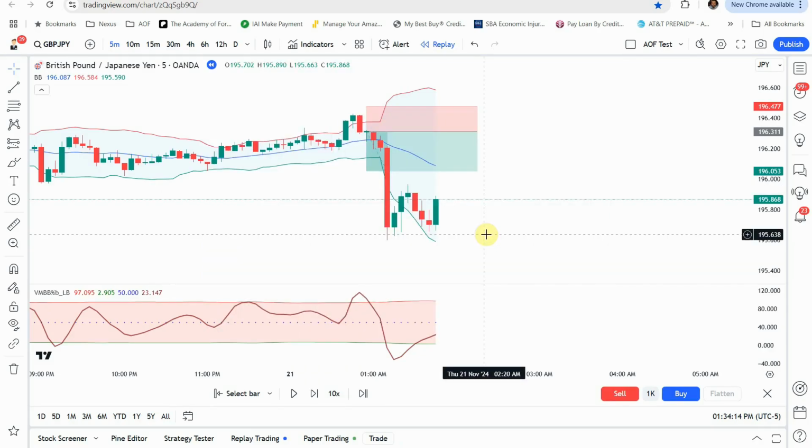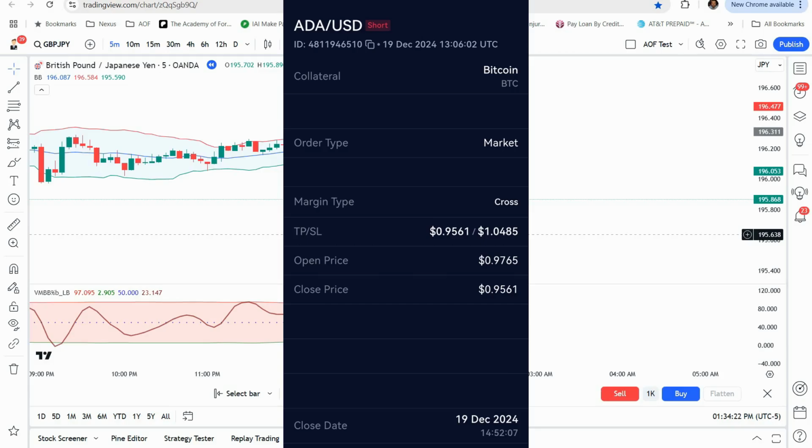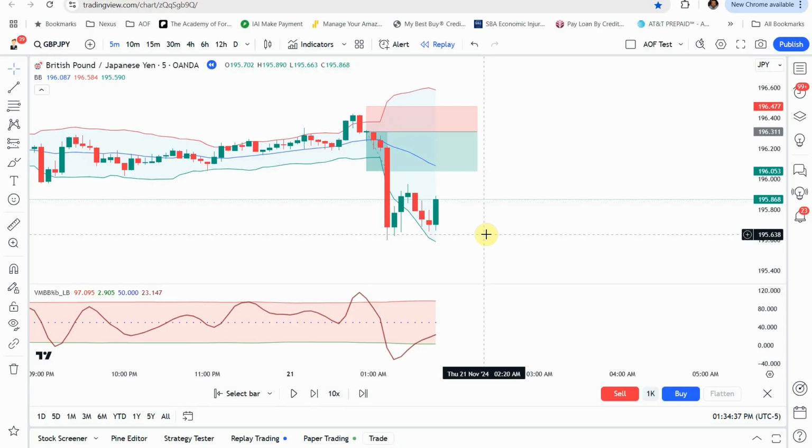And an update on the live trading account. So just the other day, we closed out winning trade number 49. I'll put a screenshot up of that trade on screen now so that way you can take a look at that. It's using the Academy of Forex indicator, the crypto scalping strategy that I mentioned just a moment ago, as well as the position management strategy that we teach all the patrons. And so that's 49 winning trades in a row, still maintaining the 100% win rate over almost 3 months now. In backtesting, this combination was so powerful, it did over 200 winning trades in a row before it finally took a losing trade.